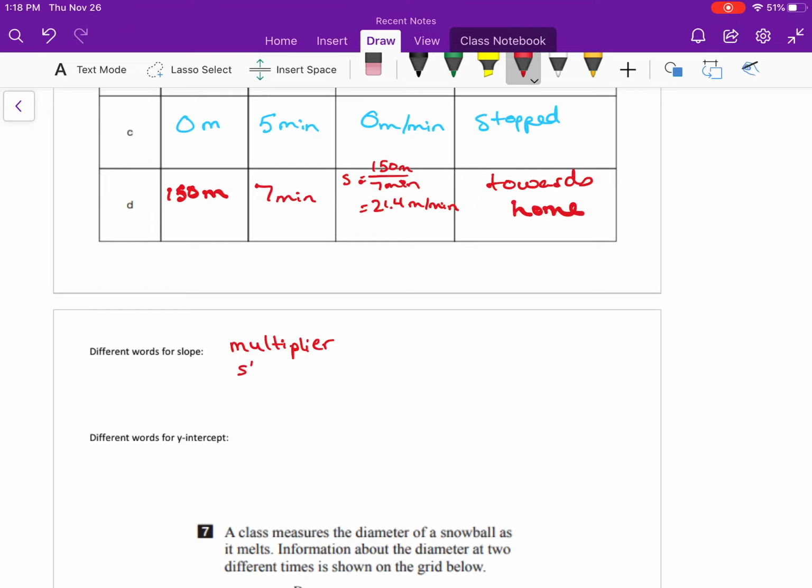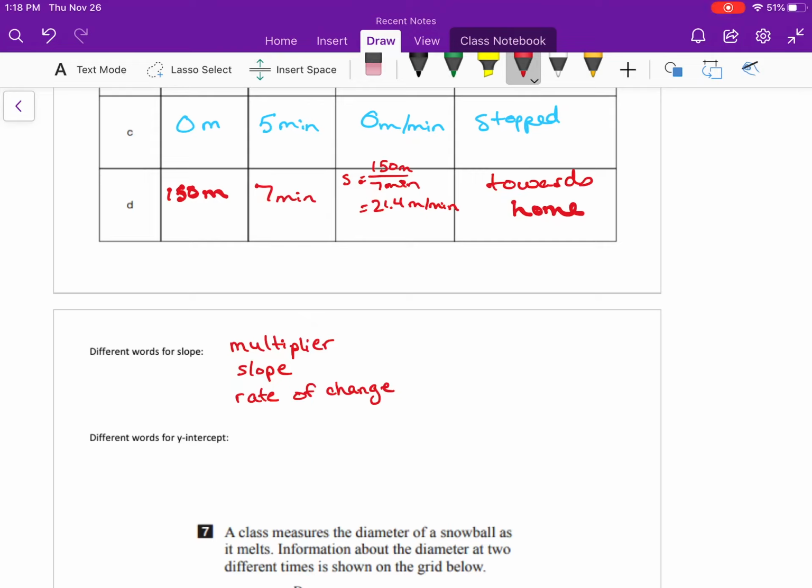And then when we started to look at graphs, we started using this word slope because we saw that the bigger the multiplier, the steeper the slope of the line. And the other term that we've been using is rate of change, which makes sense, particularly in word situations, like the rate at which people are crossing the stage, or the rate at which your bank account is changing.